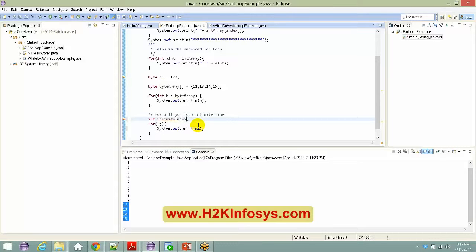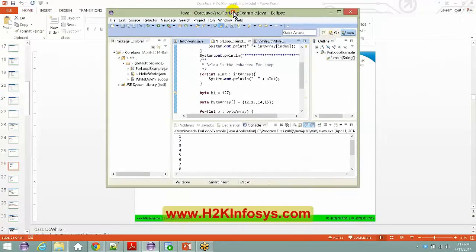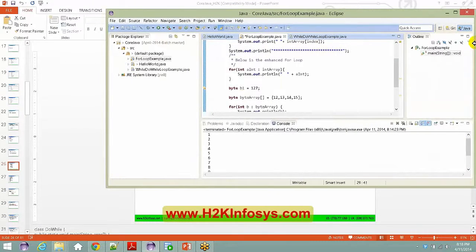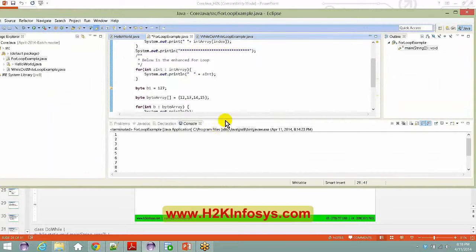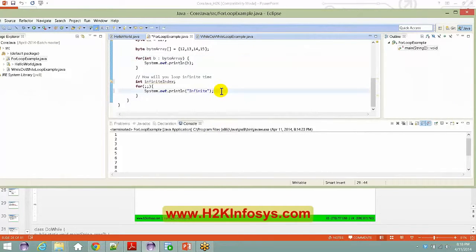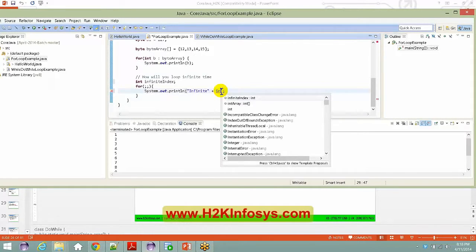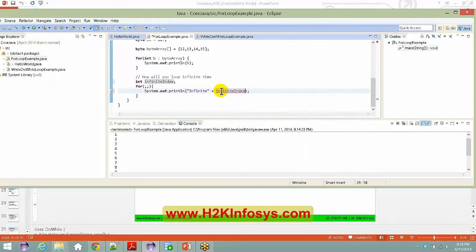Okay, and I'll just say here infinite, and plus I'll just access the index. Now if you are very lazy to type in here, you can just type IN and press Ctrl+Space. It will give you all the suggestions on what all things you can use here. So I just enter by accessing this one.